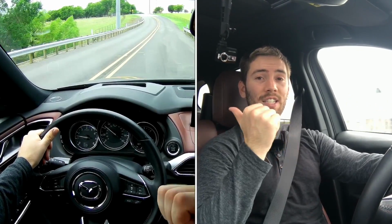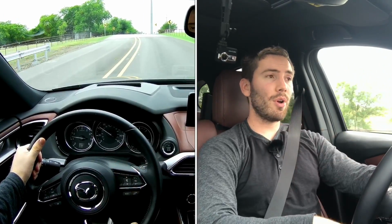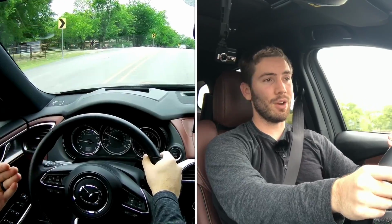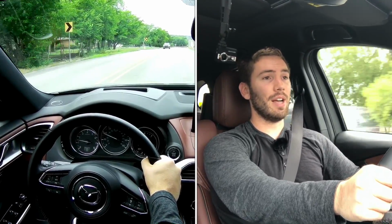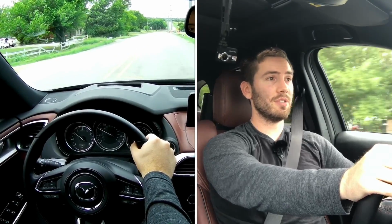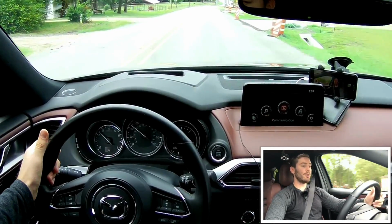And I'm not saying that it's small back there, but it's not as big as those, even though it is a 3-row. I didn't quite fit in there in terms of head space, but I could sit there with leg space at 5'9", and you can still make this a practical vehicle and do just fine with that. So I'm going to go ahead and put it into the manual mode.